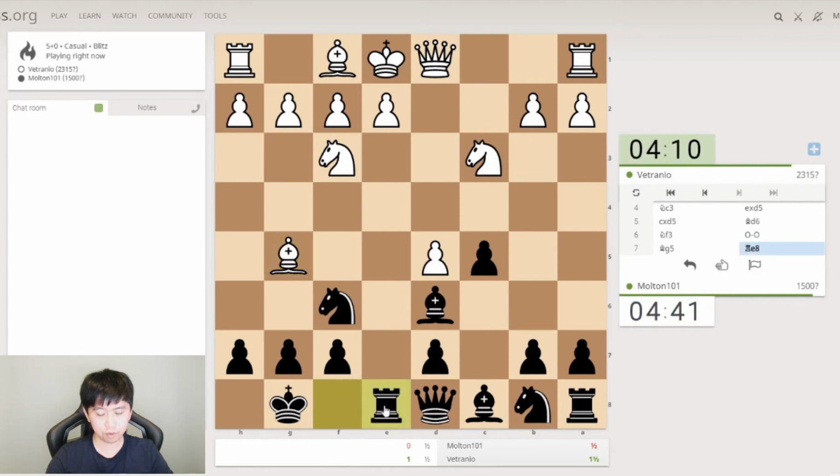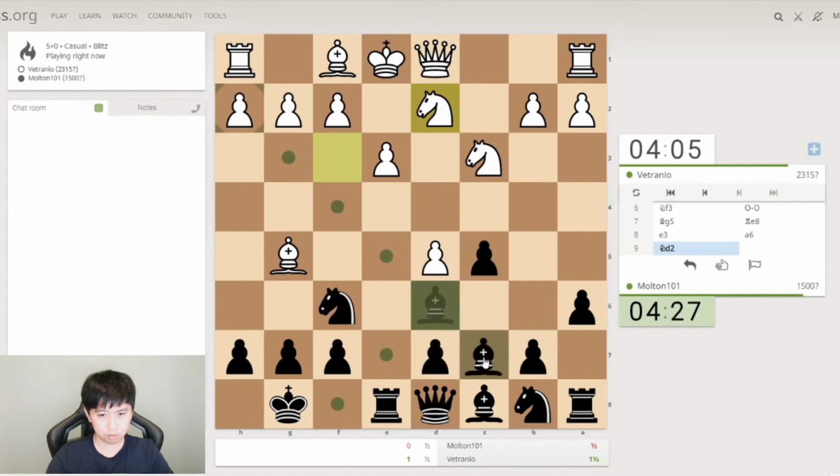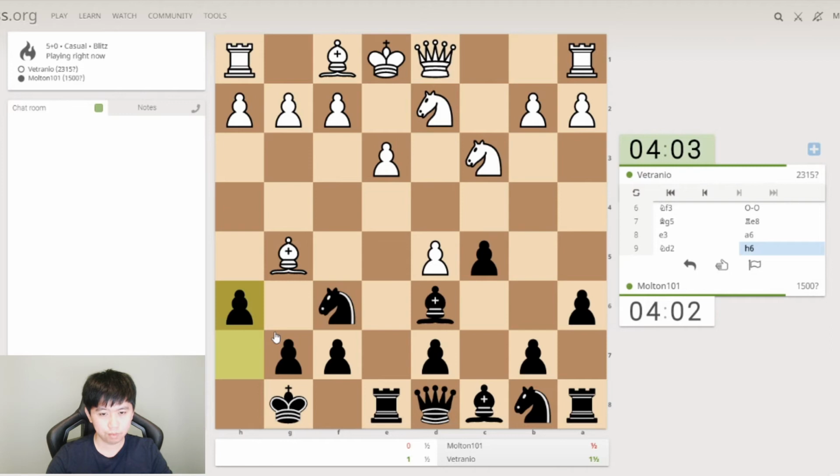Stop g4. Play a6. So he wants to play g4. We play bishop c7. g4 might be a problem. Could play h6 as well. h6, bishop drops back. So now we always have g5 whenever he plays g4. Could also play g5 straight away.